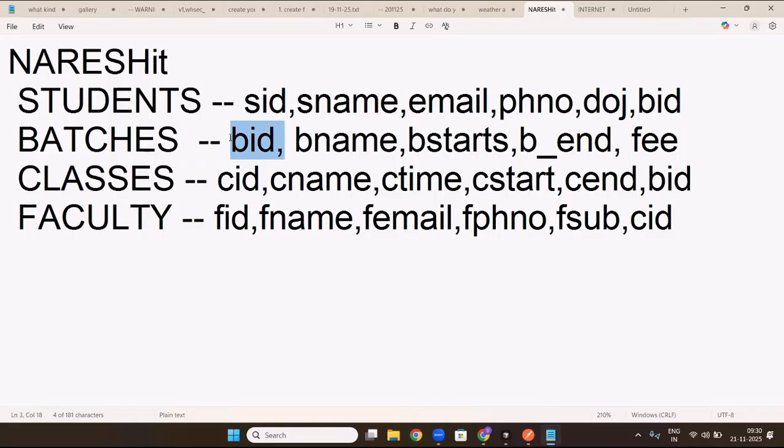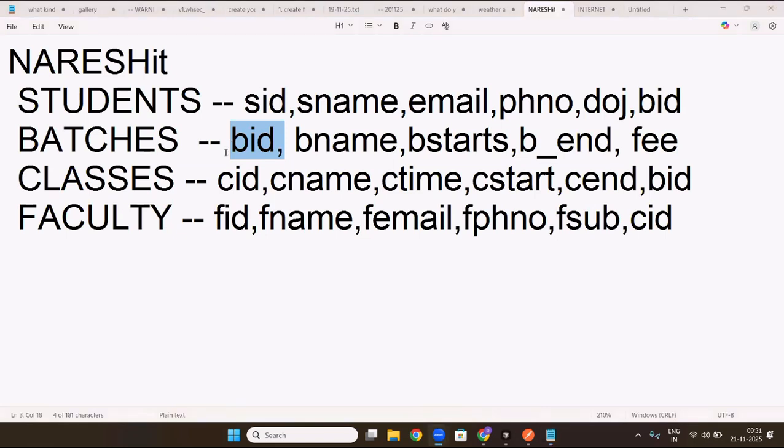I am a student. For Prasad, he is attending one class. Now, can you tell who is the faculty for Prasad? How? Prasad has batch ID. Batch ID has class ID. Class ID has something called faculty. Can you backtrace that? Very simple, na?